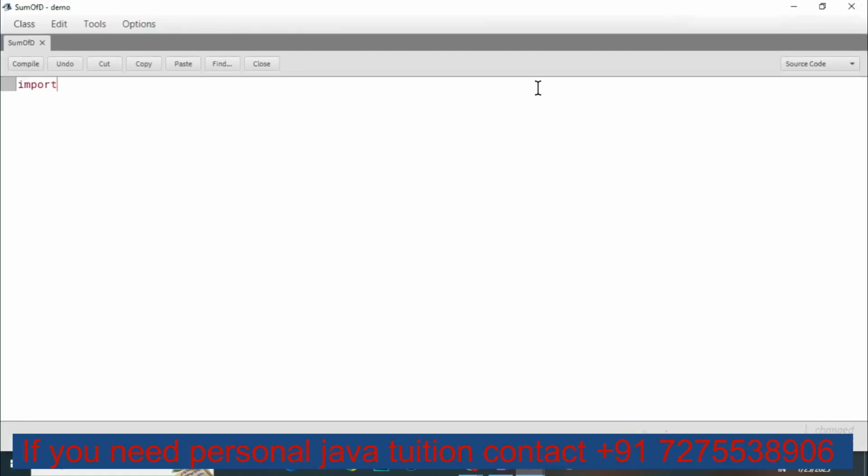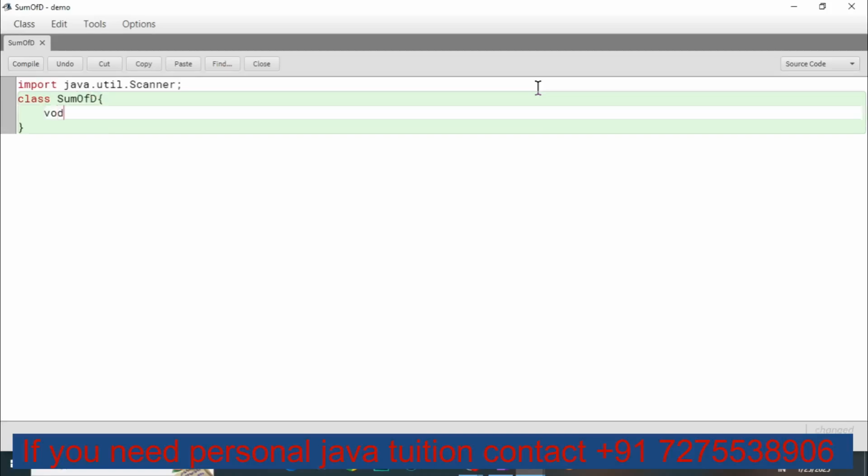import java.util.Scanner; class SumOfD, this is the name of the class, and we will start the main method.